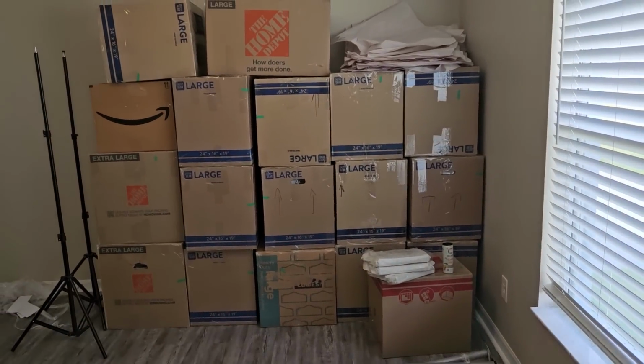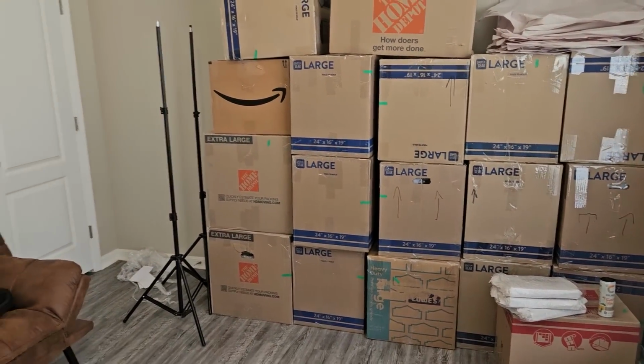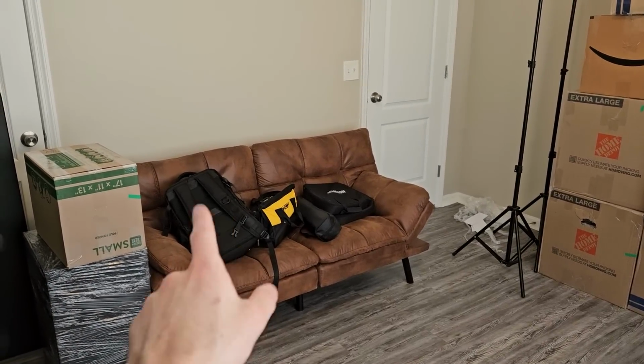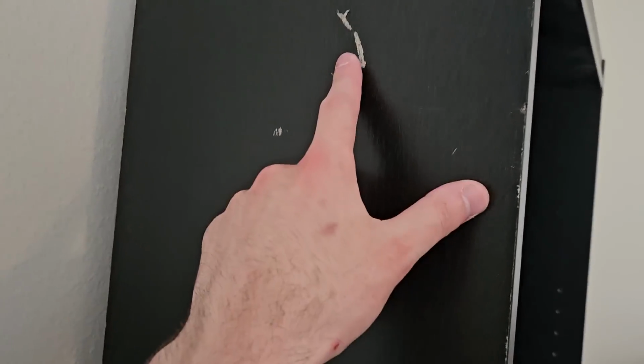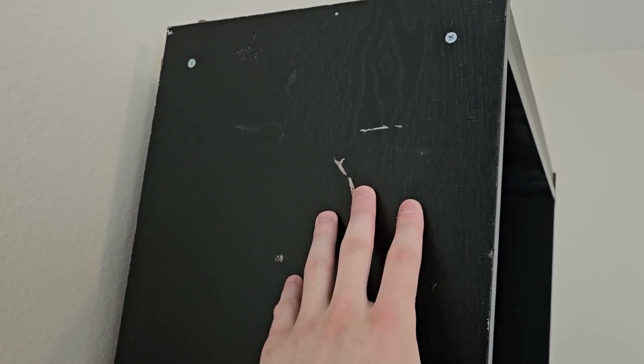Okay, so I'd like to think that we are making progress. I'm hoping I can get rid of this echo as we unbox Pops and put more shelves in here, but it might be like that for a few videos. So we got the futon thing over there, couch. We got a bunch of things in the corner here. We got two of the shelves. I need to find their inner shelves there. This actually got really banged up during moving, which is okay because I plan to replace it with some other shelves.